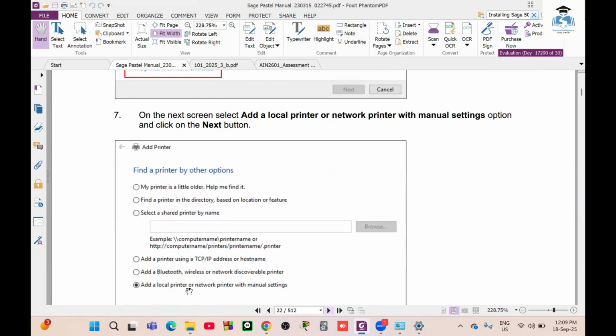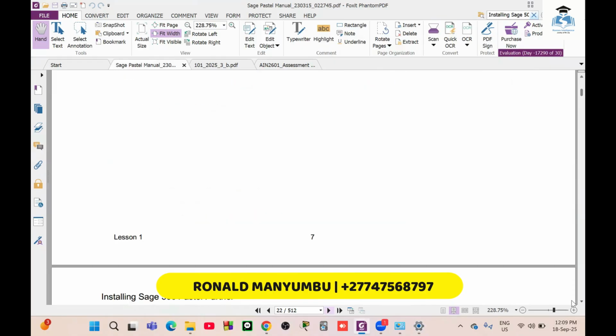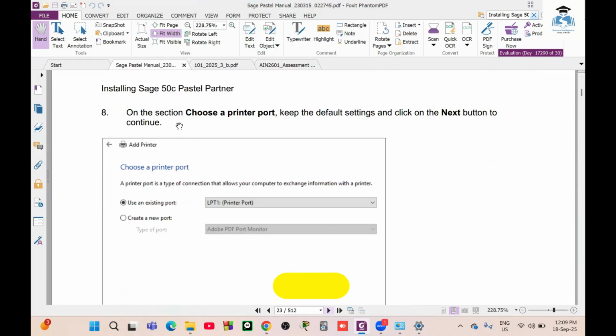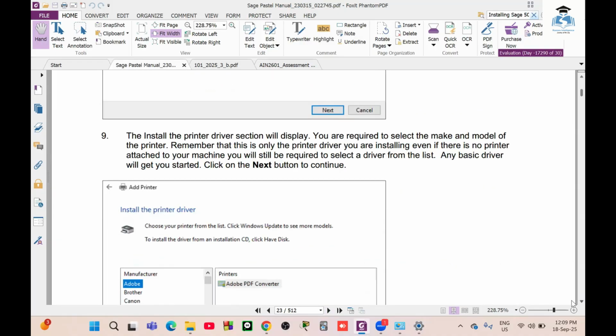Then choose add a local printer or a network printer with manual settings. This is what you click, then click next. Then in the section to choose a printer port, keep the default settings and click on next.